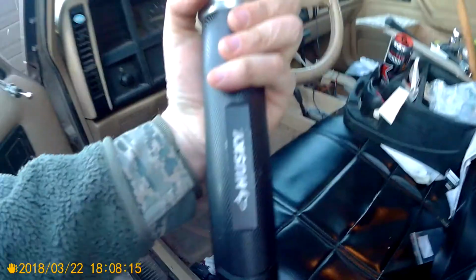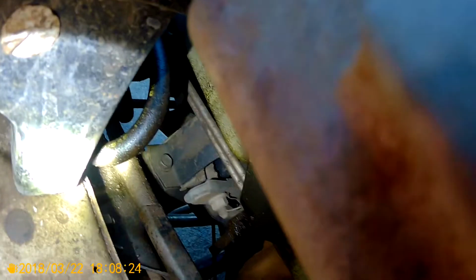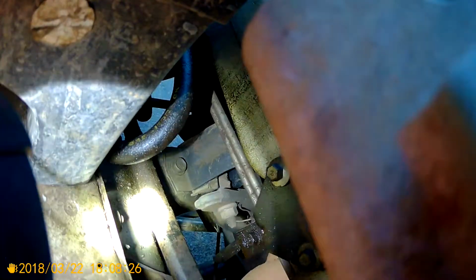and I don't know. Oh crap, let me get a flashlight. There's one inside. Good old Husky flashlight. I got this at a Christmas party. Things come in handy. But would you look at that? Let me adjust my screen. I don't know if you can see that. That motor mount is gone.